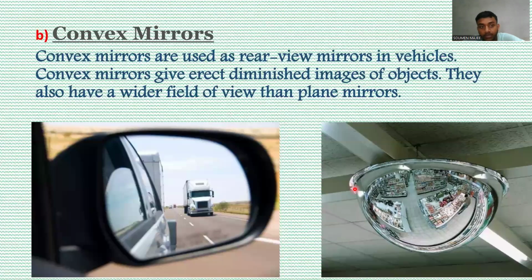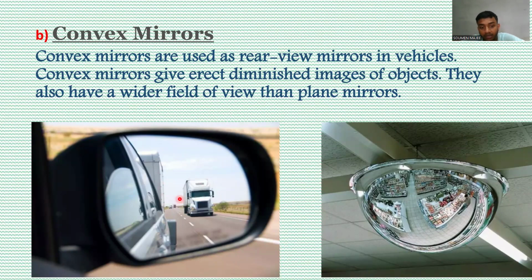Next you come to convex mirrors. So in convex mirrors, what happens? It is generally one type of mirror. You find it present in your car. So this mirror has a special function. It will produce, in a small area, images of a large number of objects. That means you can find a large number of objects.